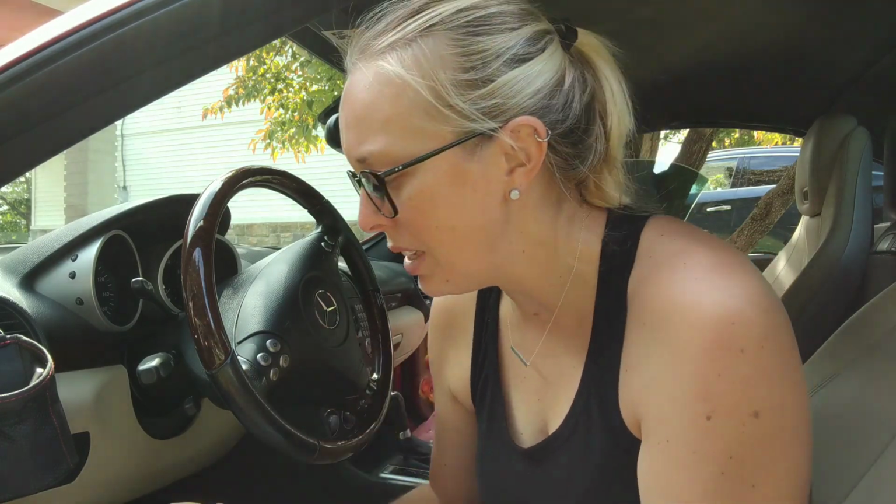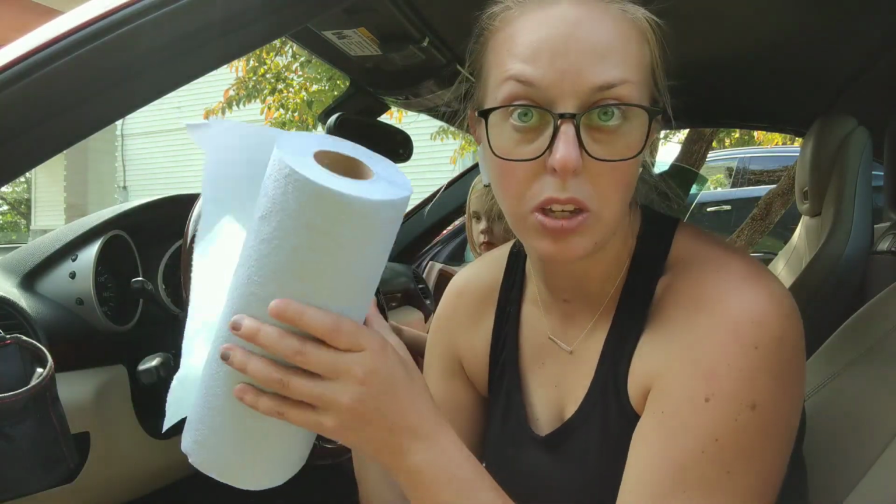Why not try it? I mean, seriously, if this could be the answer to our problem with glass cleaners, I'm going to try it out. So for $2, give it a try. Let me know your thoughts in the comments down below. I know a lot of times we're just trying to find the right tools to speed up our time for detailing or maybe get a deeper clean. So, Chrissy, if you're watching, maybe this is what you guys need to clean your minivan out.